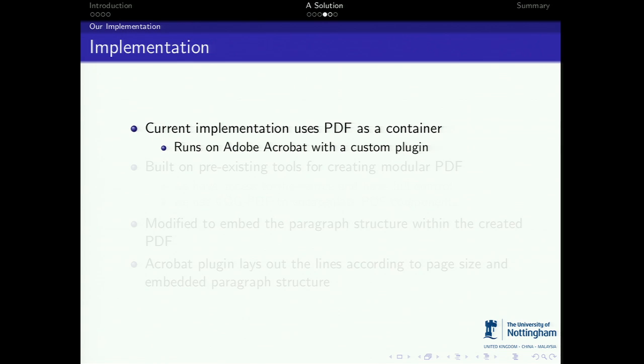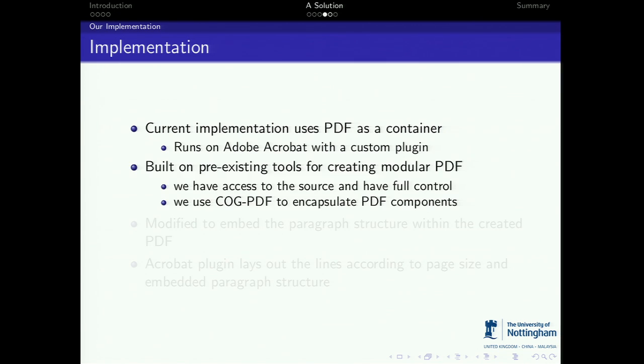So how do we implement this? Well, currently we are using PDF as a container, and it runs inside Acrobat with a custom plugin. The reason we're doing this is because at Nottingham we've got pre-existing tools for creating modular PDF. My supervisor, Steve Bagley, has written a suite of tools known as Cog PDF.